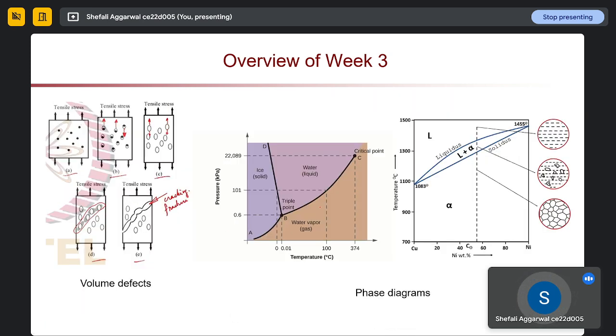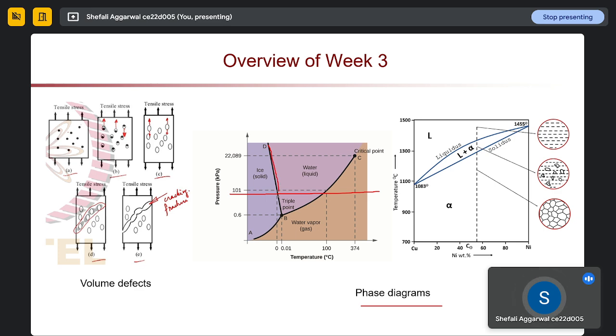So next thing, and last thing you might have studied in this week, is about the phase diagram. Phase diagram means, in this case, pressure versus temperature of water. If we are increasing the pressure at lower temperature, our gas will convert into solid. However, at a constant pressure, if I increase the temperature, solid will convert to liquid, liquid will convert into gas, and this change in different phases of a material is called the phase diagram.